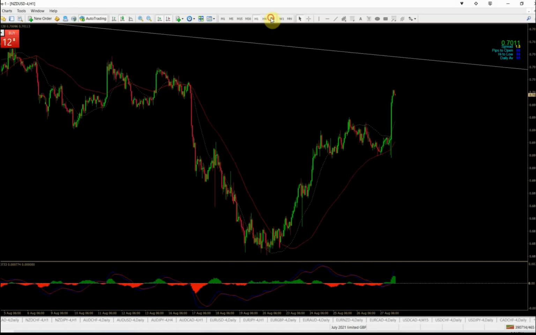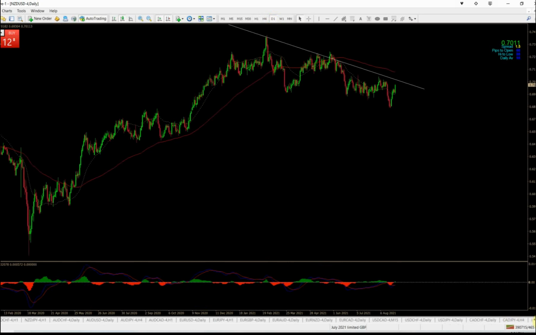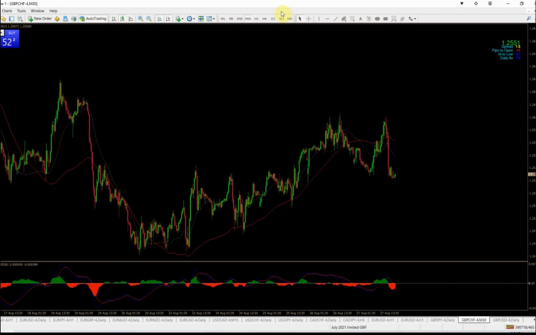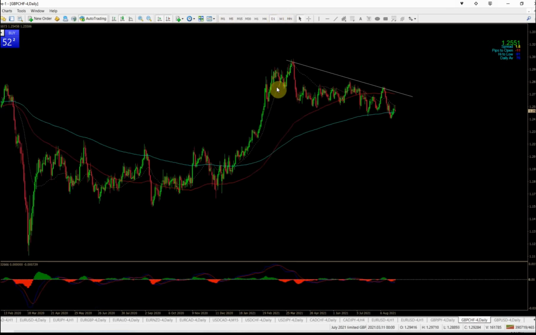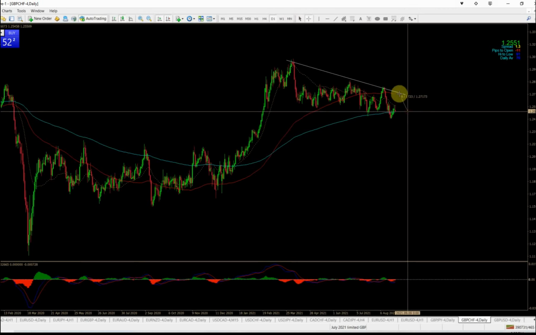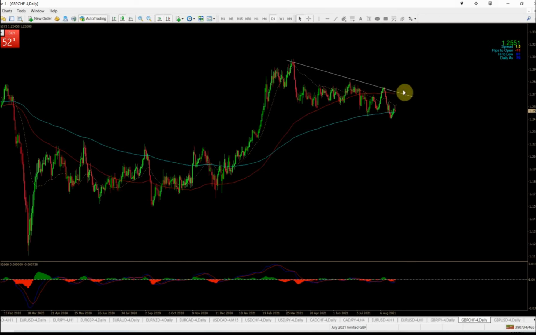Let me just look for something else to kind of show you just the opposite. Okay, so here, let's take this pound Swiss. Okay, so here's your overhead trend line here. Downtrending market on the daily. Down, down, down. 1, 2, 3 touches down. And now, is it going back up? Okay, well, look how far away from the trend line it is on this pair, on this time. This is the daily chart. We are about 170, 180, 160 pips away from this trend line. This is so far away right now.